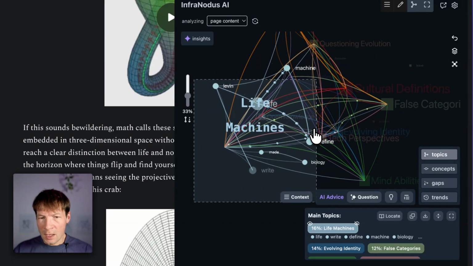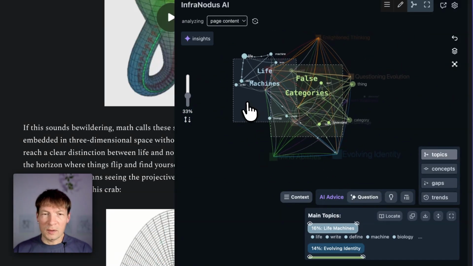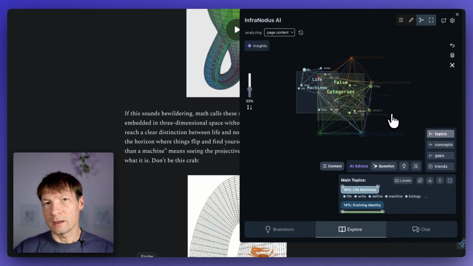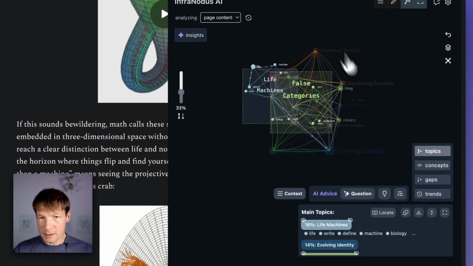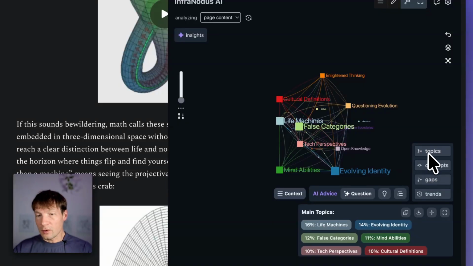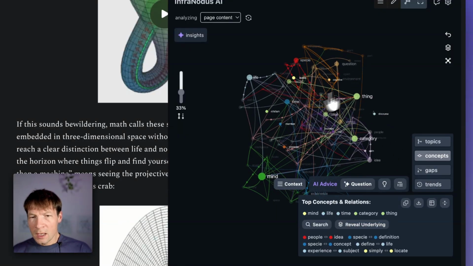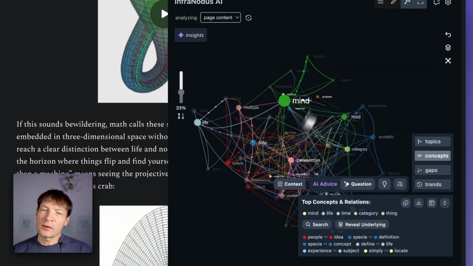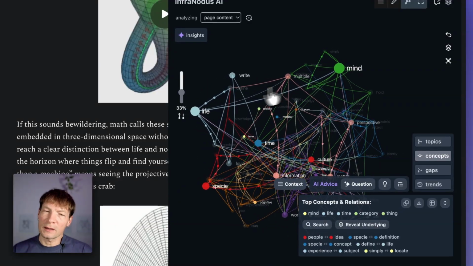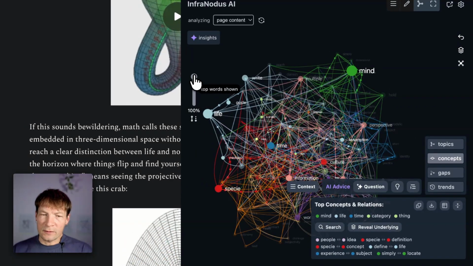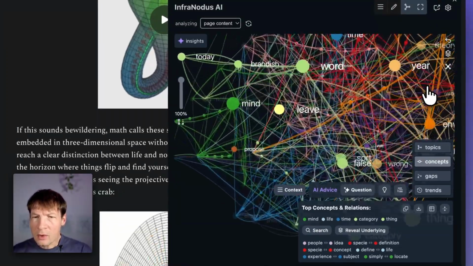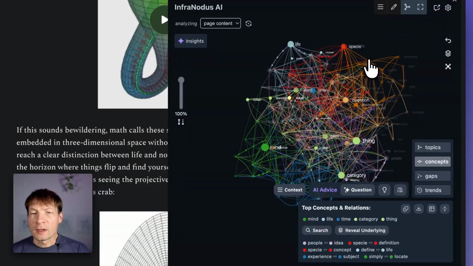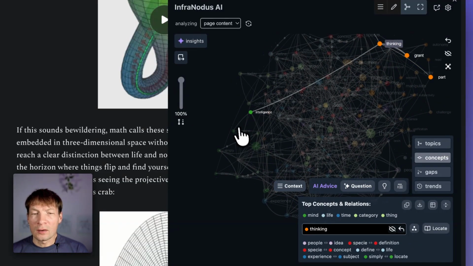You would focus on specific ideas that you find interesting, maybe a few of them that are not connected. This is what I recommend also to make it think more creatively. And then you generate ideas based on those gaps and peripheral topics. Another thing that you can also do is to go into this more granular conceptual view and also focus on some concepts that are on the periphery of the graph, because that means that they're not so well represented. You can make Nodus show you all the different words and see that, for instance, here there's this whole cluster, the orange one. We see there is a node here on thinking and then also intelligence.